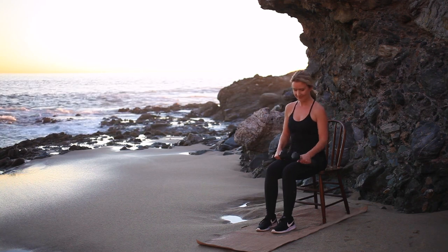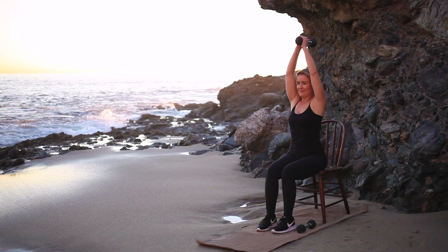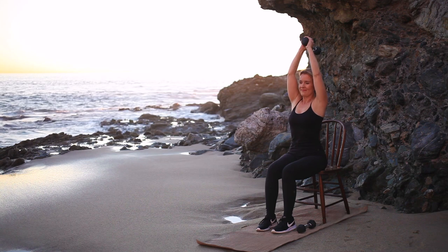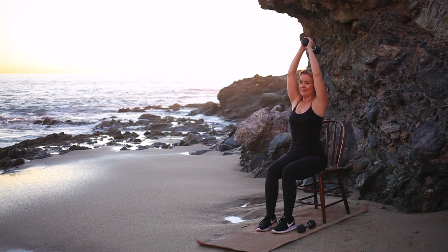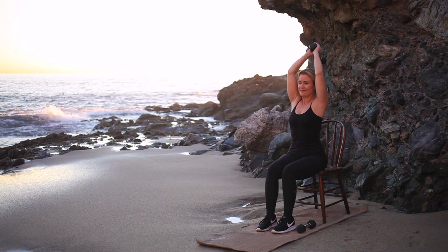Return to upright. Moving into an overhead tricep extension using a single dumbbell. Grab the dumbbell by the head, keeping one hand on top of the other. Brace through your core and bring your weight overhead, extending your arms straight.